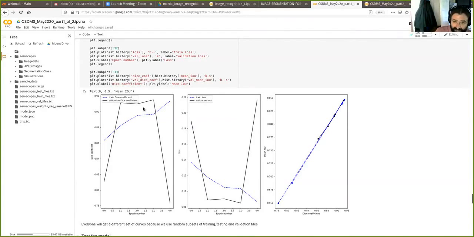But you can see that the model hasn't necessarily generalized that well. There's still some room for improvement there, because you can see that the training score is going up and up, while the validation score is bouncing around quite a bit. It's doing that because it's seeing a new batch every time, and that batch might contain something unusual. So in this case you'd probably want to train for quite a few more epochs, because you want that validation score to start leveling out.